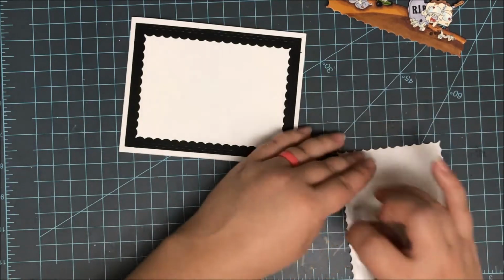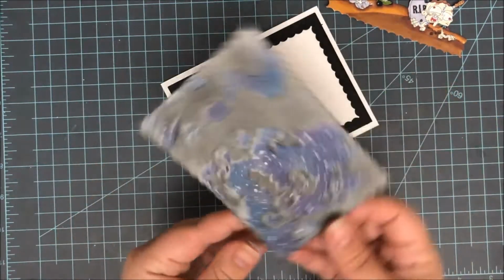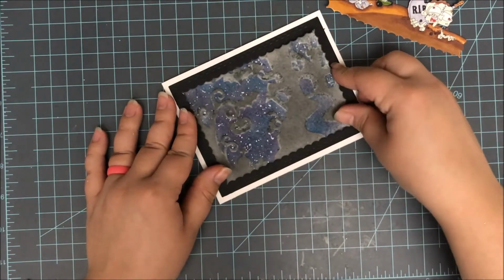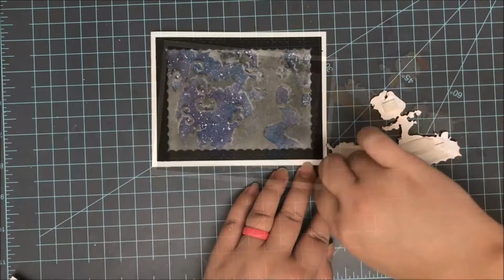Now, because I used the same die on the insert and the frame, everything's going to go right back into place, and it's going to be that die cut inlay. And it makes for a very nice, cohesive, and flat background on my card.